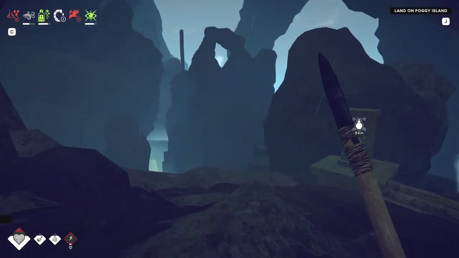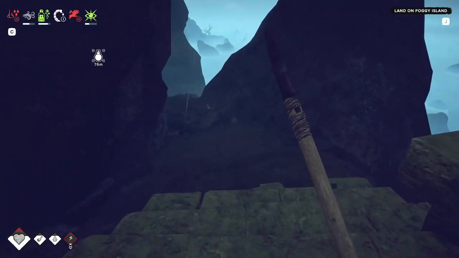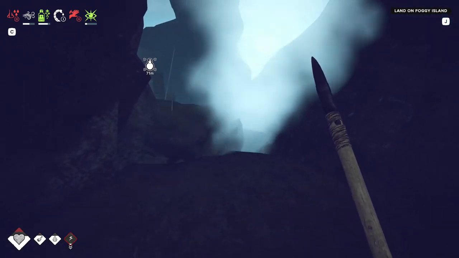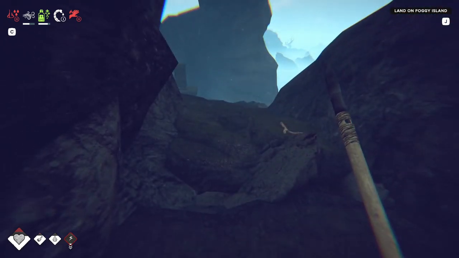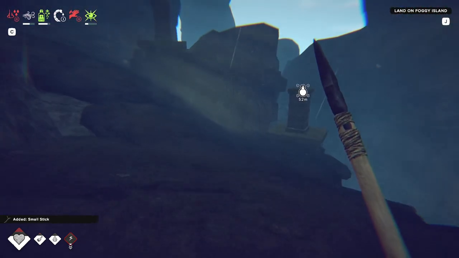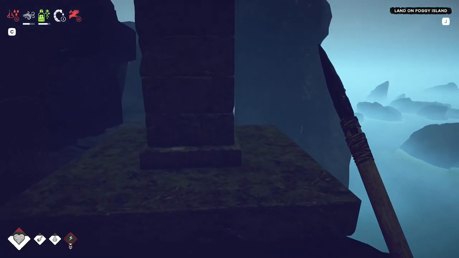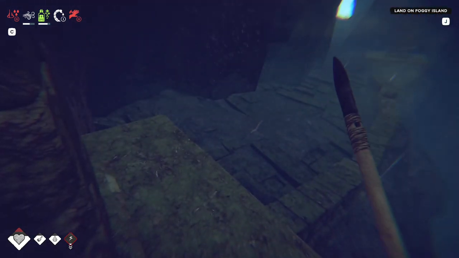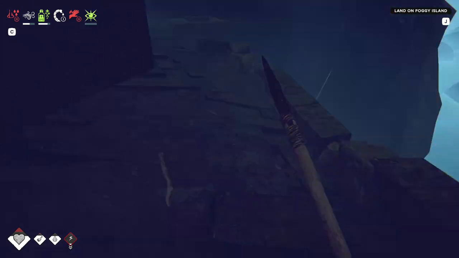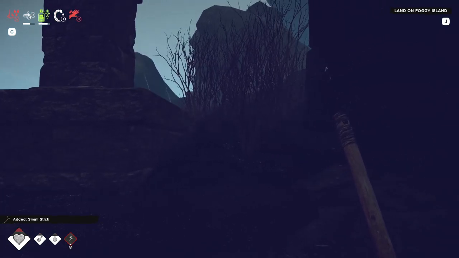Aside from that, the path is actually quite straightforward. Yeah, I'm just gonna wait. No need to risk it. Right, so there is something there. Nothing behind here, right? Oh, actually, can I get back? Yeah, I should be able to get back.